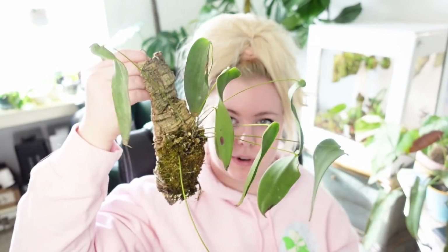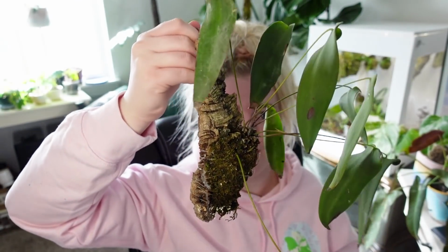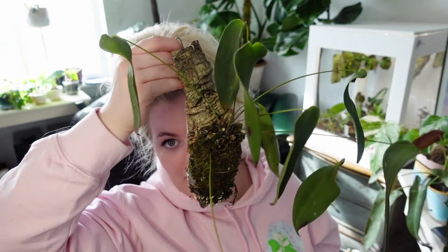The last plant for me is actually an orchid. This is Pleurothallis paragensis, and this is probably one of the most beautiful orchids I've seen in my life. This one grows out on these very, very long petioles, and it almost looks whimsical. It almost looks fake, to be honest. I got it because it reminded me of my Anthurium QTQNC, which I love so much, and it has these gorgeous cardboard type leaves, and it actually flowers from the middle of the leaf.